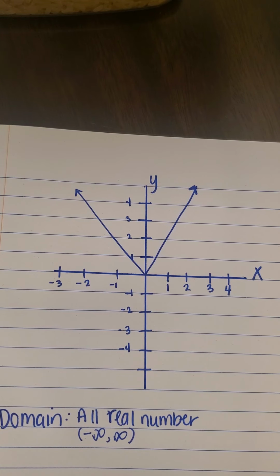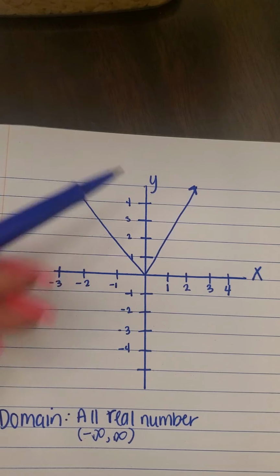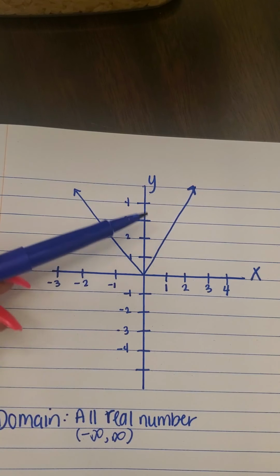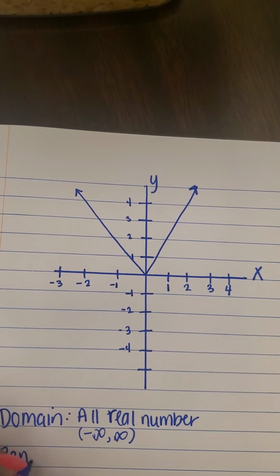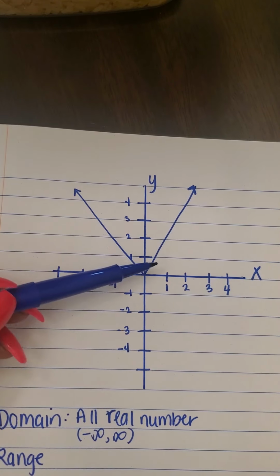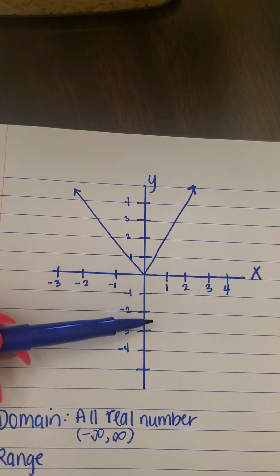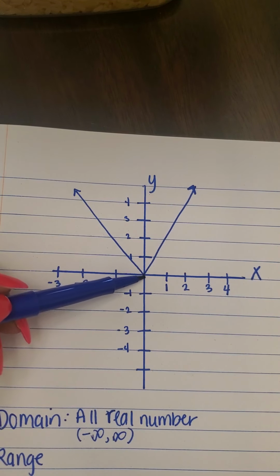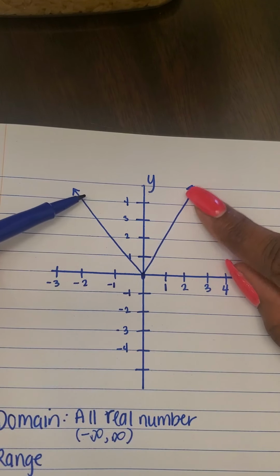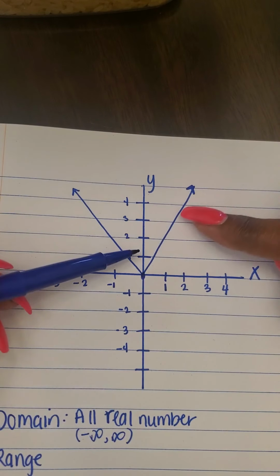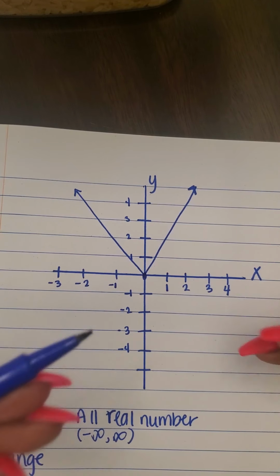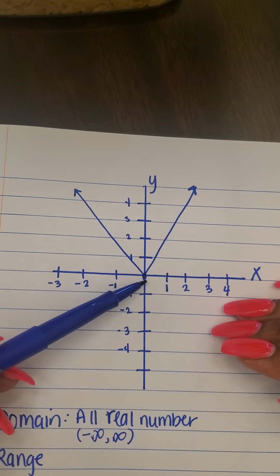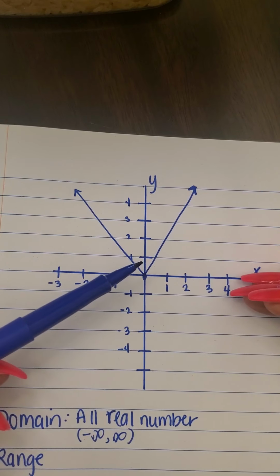Now we're going to find the range. When we find the range, we're looking at our graph and we're going from bottom to top. What is the smallest y value for this graph? Down here, this is the bottom. We'll go from bottom to top. This is the lowest portion, and this is 0. And the end behavior of this graph goes up to infinity. It's just going to keep on going, going, going, going. So how can we write out our graph begins at 0 and it does not end?